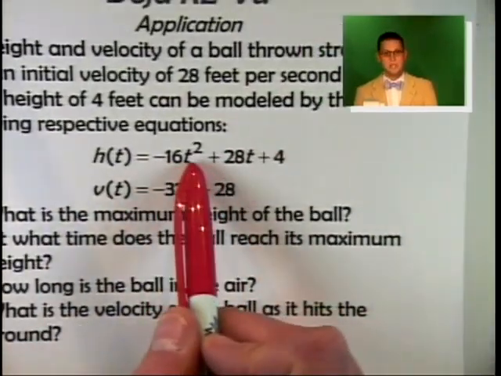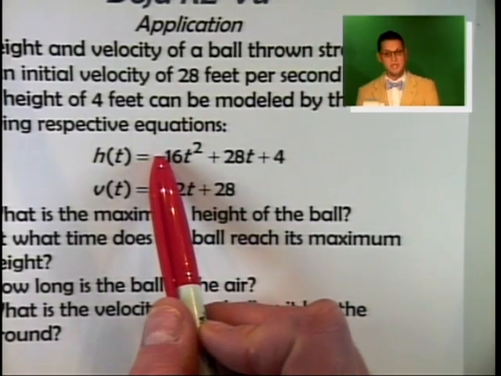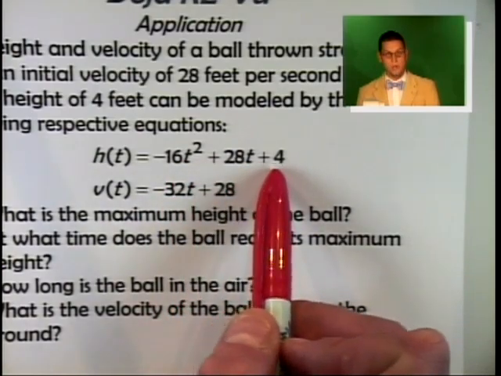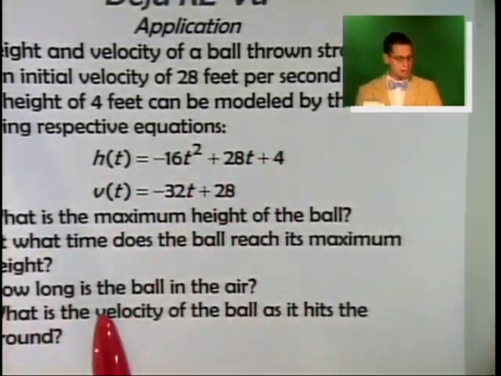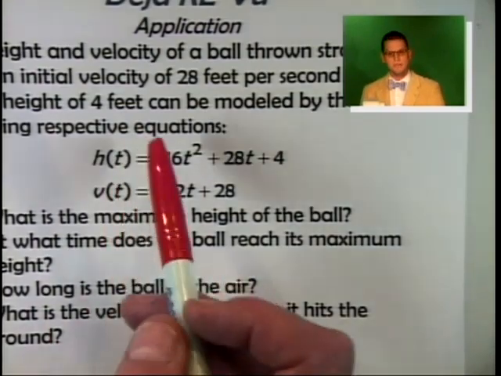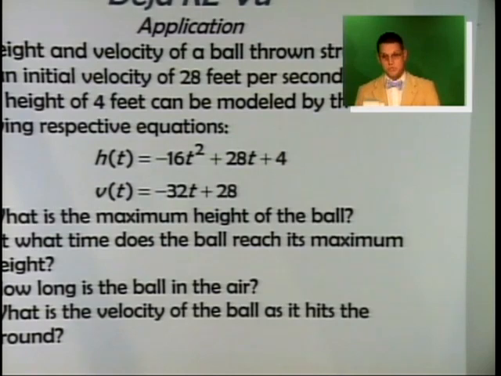Well, notice that this is a quadratic. It's a t squared with a negative leading coefficient, so it's going to open down. And it has a y-intercept, when you plug in t equals 0, of 4. Now, the domain of this parabola is all real numbers. But when we're looking at applications, we want to look at something called a relevant domain. In other words, what values of t, in this case, x generally, make sense in this problem. Since we're starting this experiment as soon as I say, I'm throwing the ball up, ready, set, go, that's when the stopwatch starts, and it starts at 0. So we're looking just for non-negative values of t.